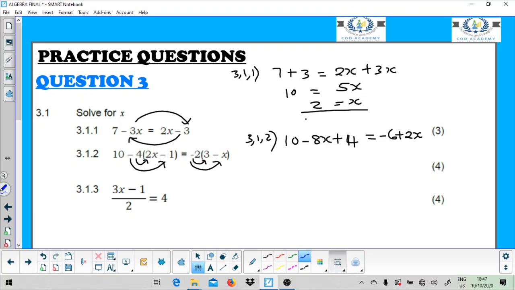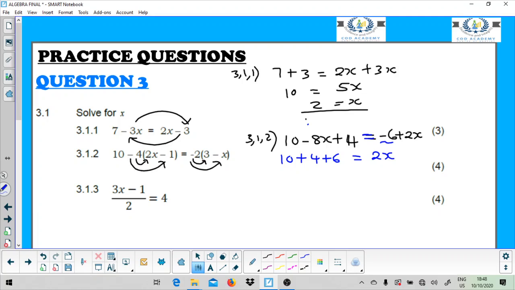Now, make sure to take like terms together. Since it's an equation, you take the things with x to one side and the things with numbers to one side. So I'm just going to put that step. You see the 4, it's here. So this negative 6, I'm going to move it to this side. It will be positive 6. Okay? The 2x was already this side.